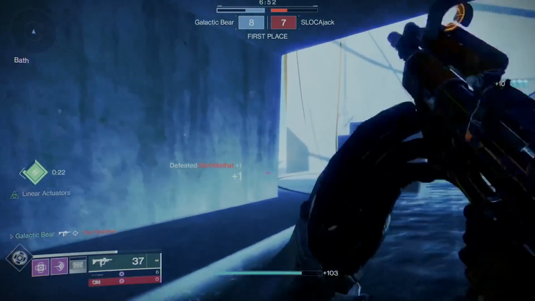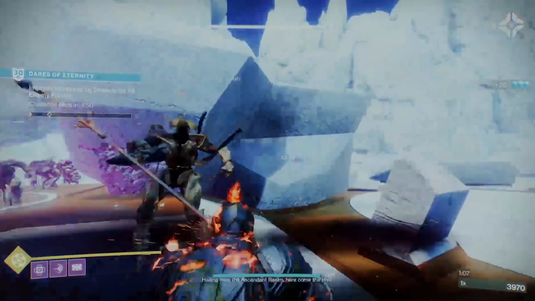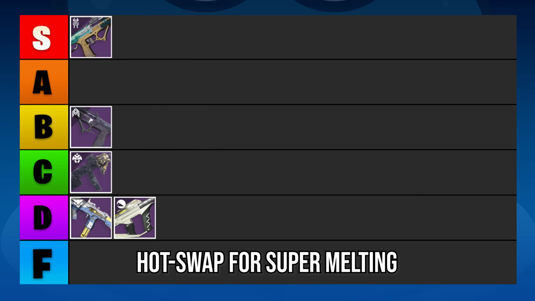It also has access to Osmosis for PvE if you ever want to have an elemental SMG in the kinetic slot. I'm going to rank the Escape Velocity in its base form in the B tier, with a special note that it can be an amazing swappable to melt a roaming super.